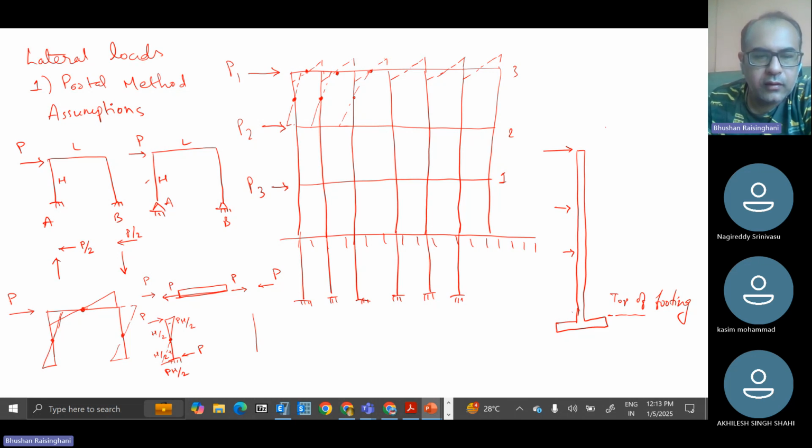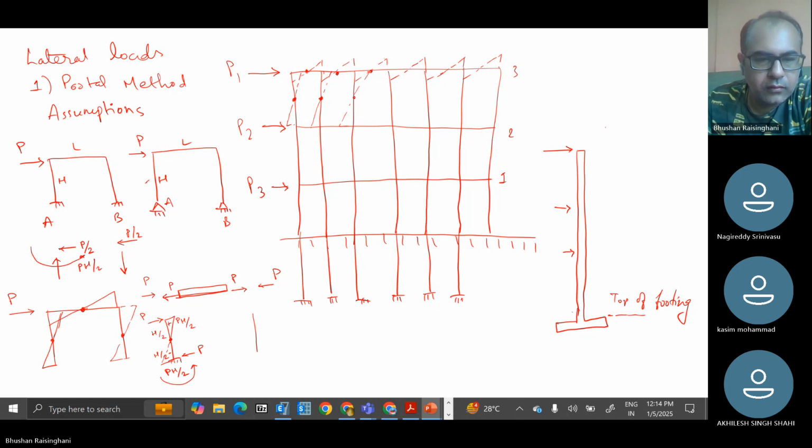Your horizontal reaction and the moment are generated. Now, this moment has to be opposite to what has been generated above. So if this was clockwise, this will be anti-clockwise. So you can say this is negative and this is positive that way also. So this way, positive, negative bending moment diagram, you should check where it is generated in what manner. So P into H by 2 moment I have got for this.